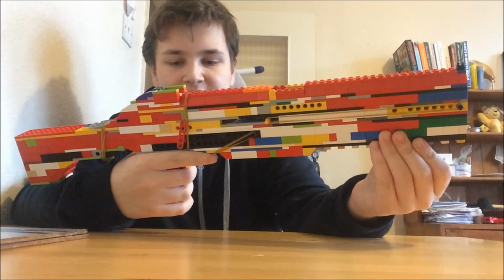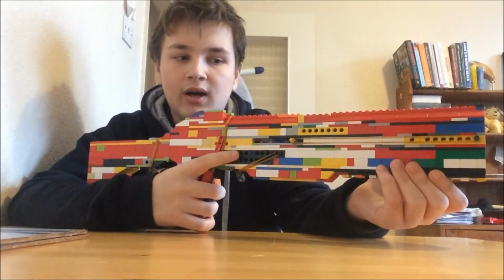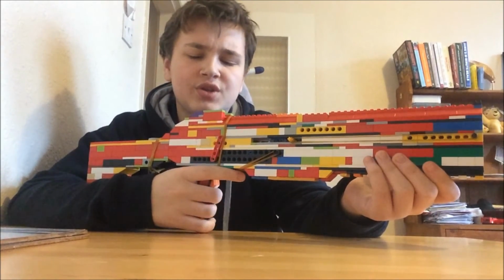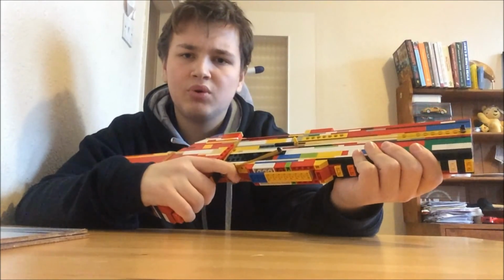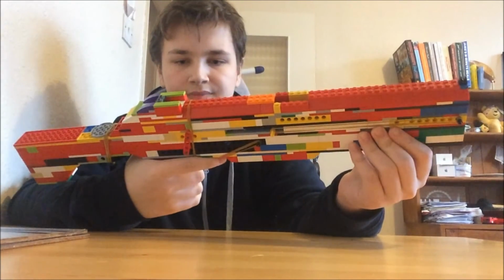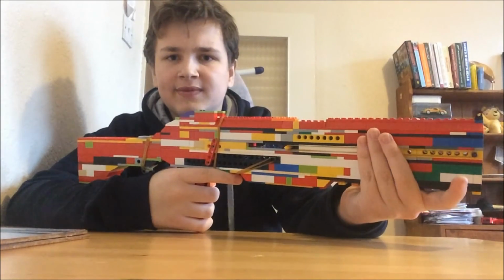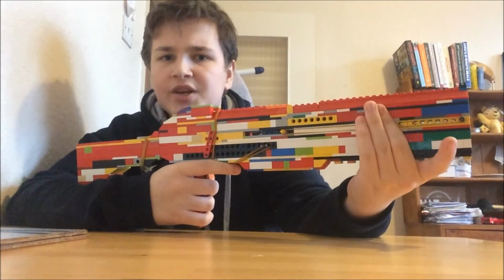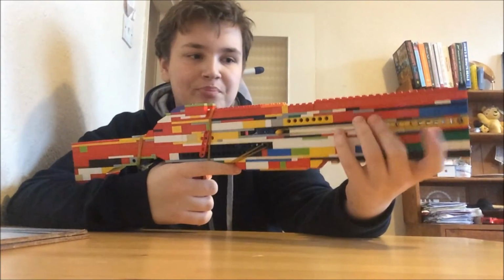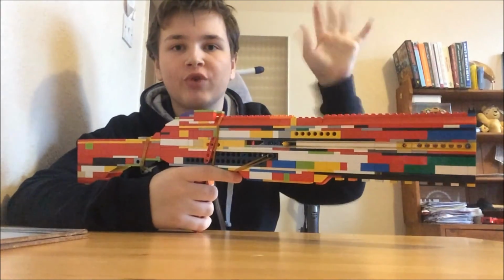Another negative of this gun is, of course, the power. The gun is weak. It doesn't shoot that far, and when I try and make it shoot that far, the gun will have issues. Not too many major issues, but issues as in the trigger pull is absolutely ludicrous. It's very hard to pull the trigger. A misfire is more likely because, let's face the fact, this gun's made out of Lego. This gun doesn't want you to go around and randomly just abuse it with too much power and too much craziness.